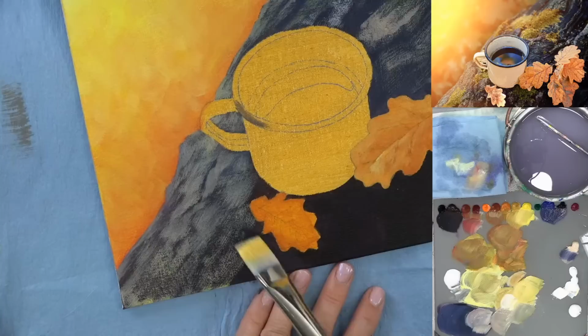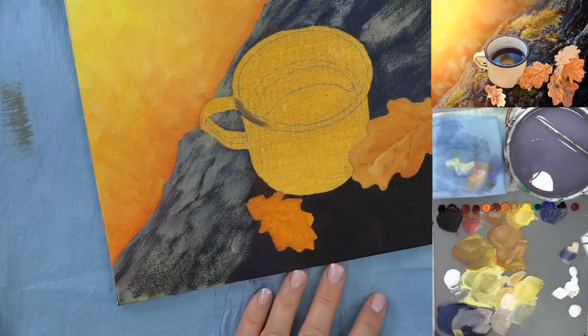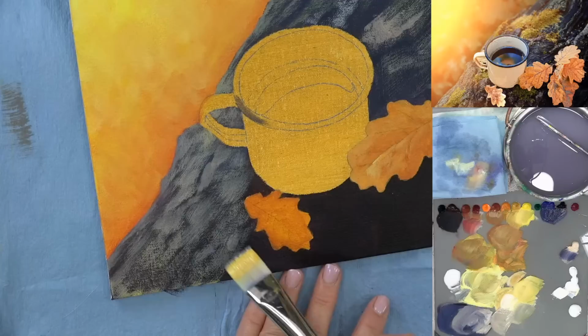And this is turning out to be kind of yellow there, which I don't want it as yellow as that. So I'm going to get a little bit more of this purple tone.